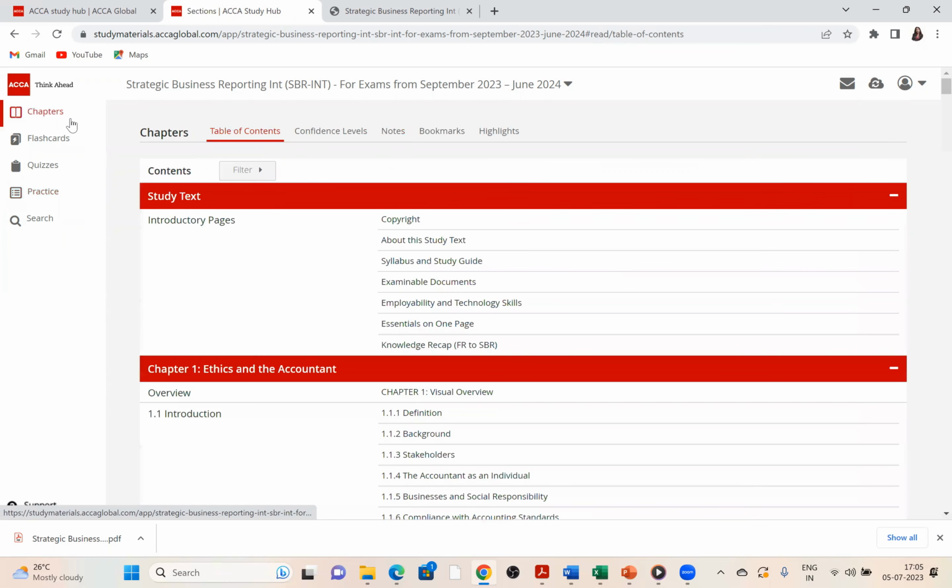So chapters, again, I would say no need to read chapters from here. Just have a quick go through, like read it from the text. For example, your tutor is teaching via lecture. So go through that lecture and then come to Study Hub. Check, okay, this is done in the class, this is done in the class, or this I've read from the text. Something is extra, take note of it.